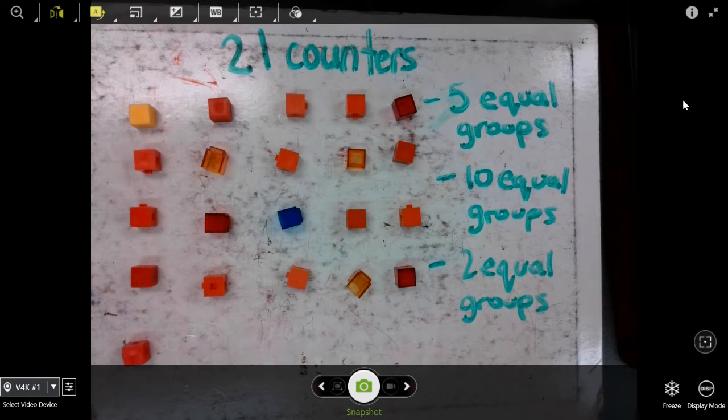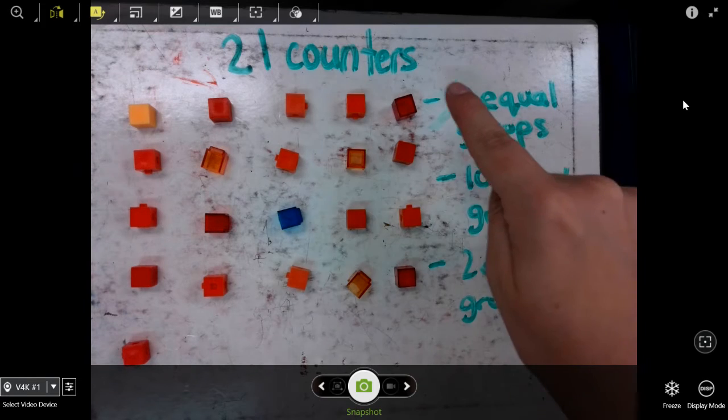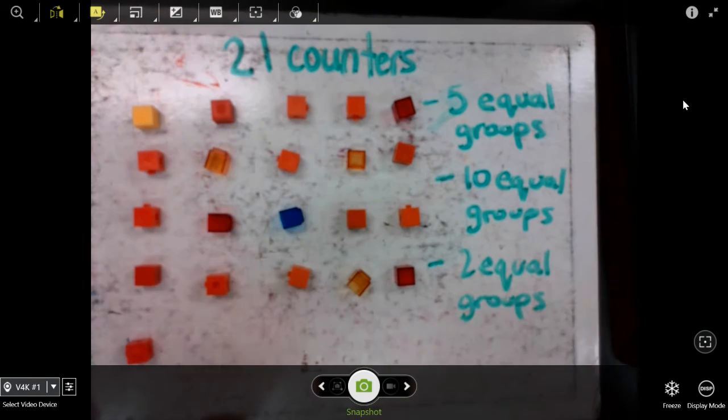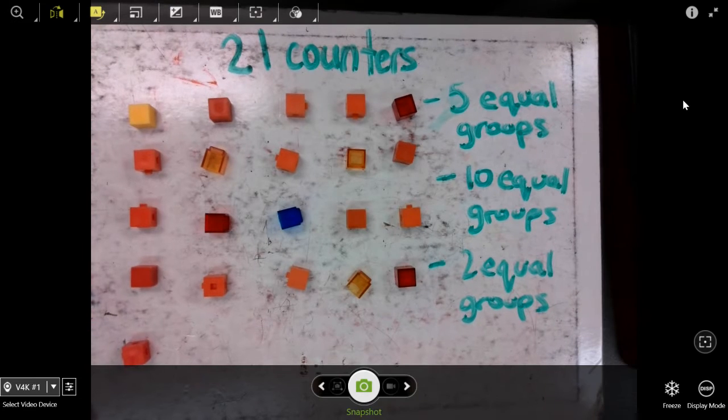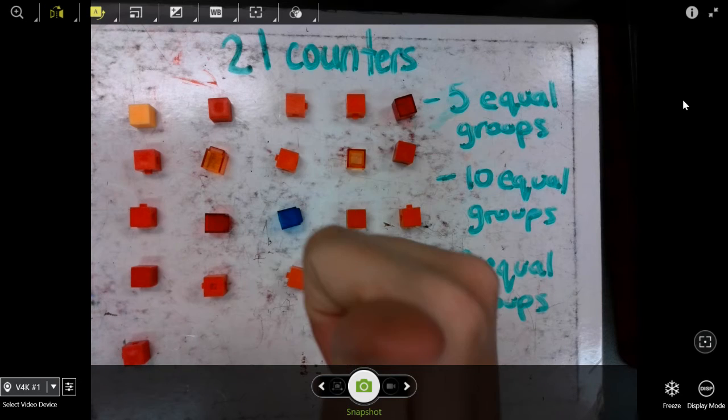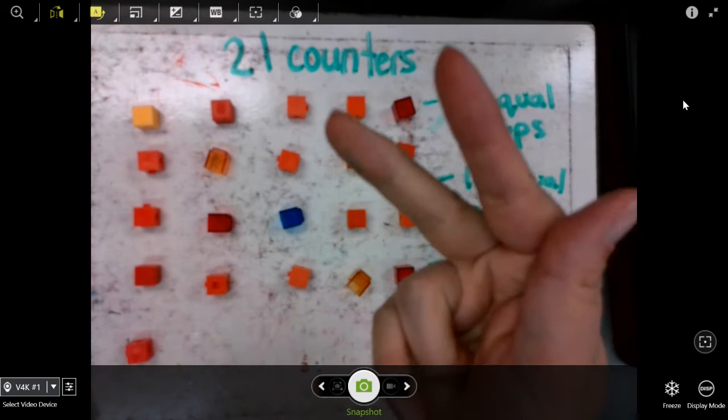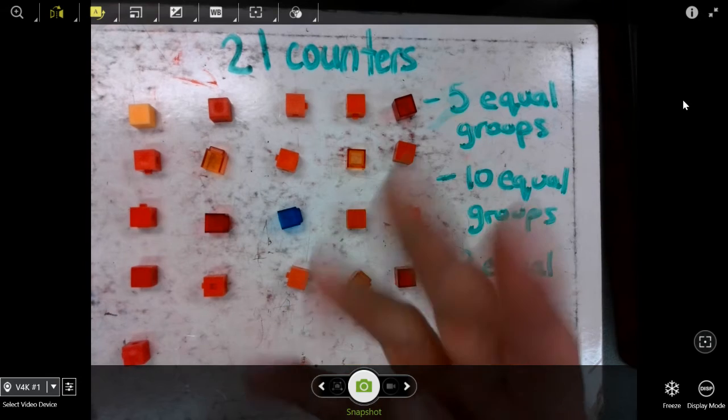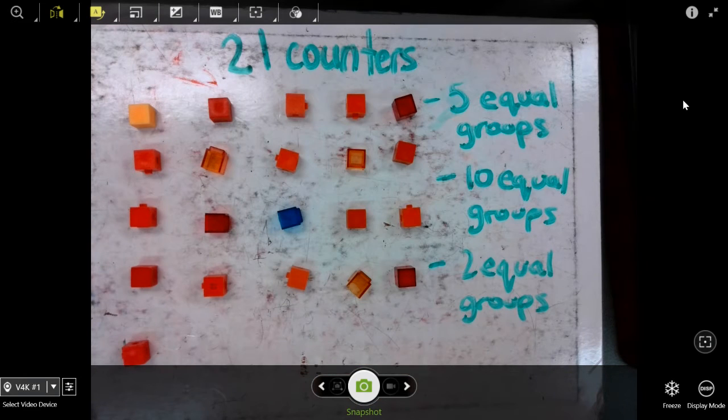Another way to find out if we can do this is we actually skip count by the 5s until we get to 21. And if we do not land on it, then it is called not divisible. So divisible is when something's able to be divided as a whole number. So let's count by 5s together. 5, 10, 15, 20, 25. Uh-oh. So we actually skip 21. We go from 20 to 25.